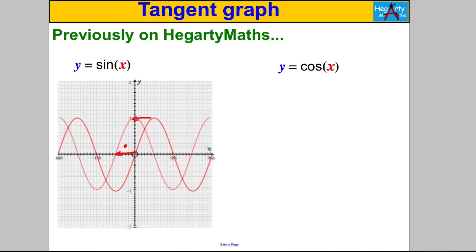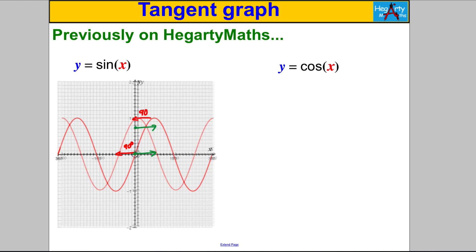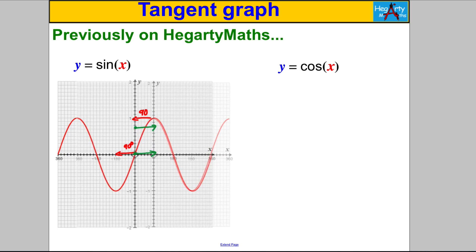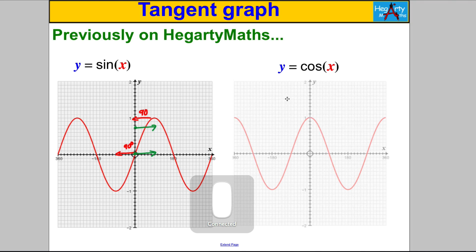Alternatively, you could look at it as the cosine graph has been shifted to the right to get the sine graph. But you can see that one exactly fits on top of the other one. They are just a shift of each other in a certain direction. If I just move that back along here, you can see that they're identical but they're just a shift, one's a shift to the other.